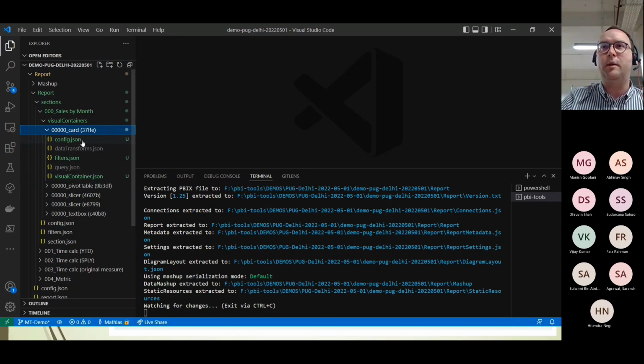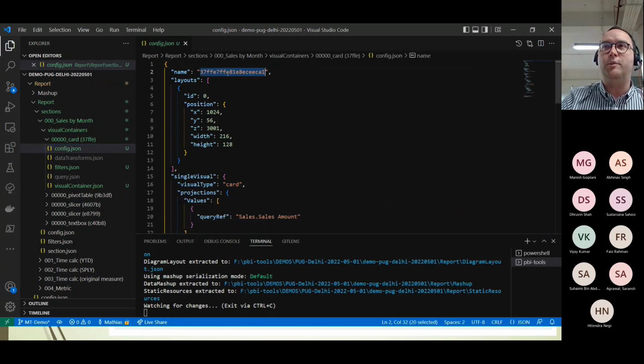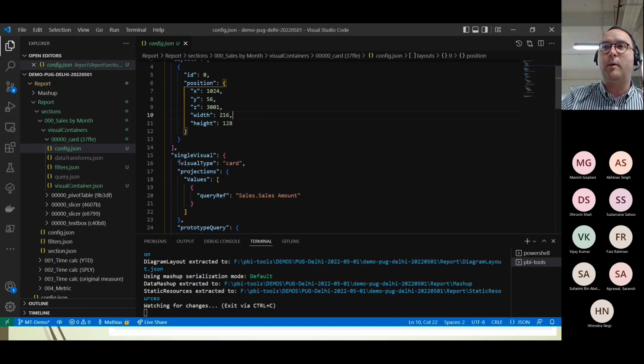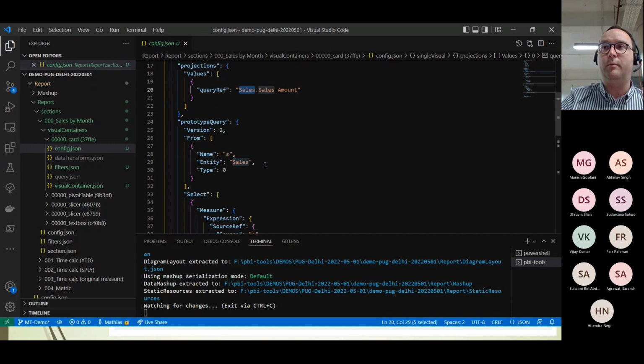Let's have a quick look at what that looks like internally. There's an internal name, which is basically a unique identifier. We've got our layout settings. We then specify that this is a card visual, and then we've got the reference to our model. In this case, it says we're using the sales amount measure in the sales table. We can also see that down here.